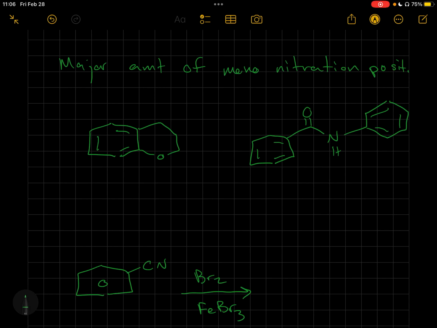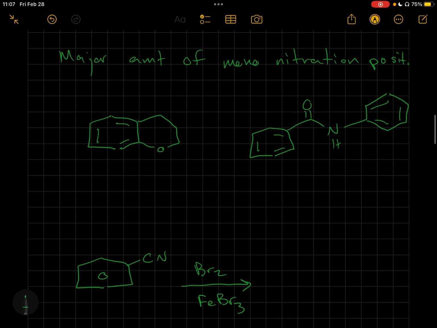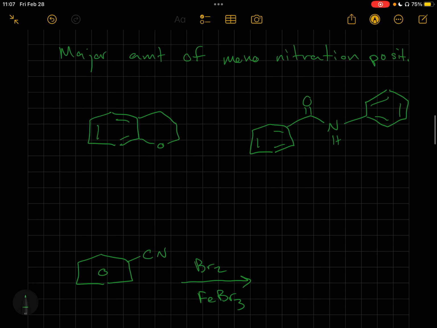All right, for the second half of our problem solving session, I moved on to the third page of our worksheet from today. And I didn't write in all of the text, and I've included two of the structures. But the instructions say to draw an arrow to indicate the position where the major amount of mononitration will occur on these compounds. And then some of these questions in this packet make you think a little bit more and are asking you to explain why, types of things that will hopefully help you have a deeper understanding so that you can easily answer questions in either active or on our exams.